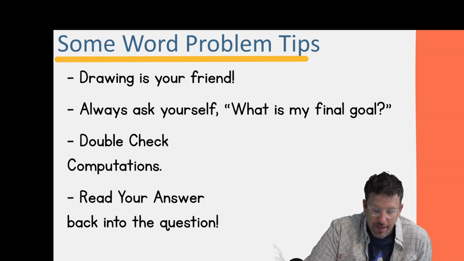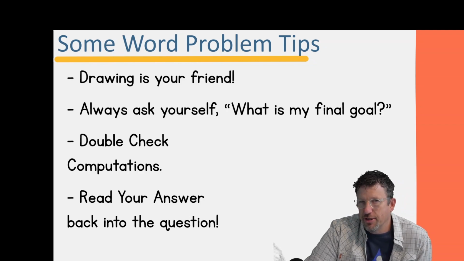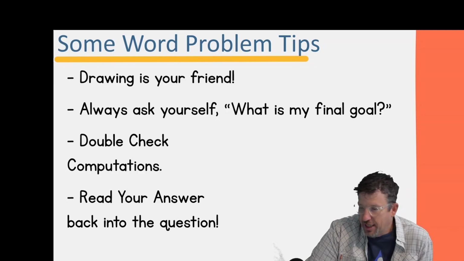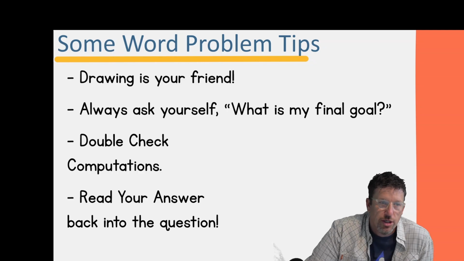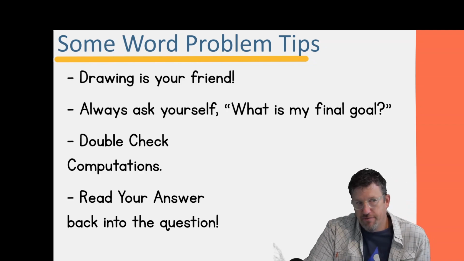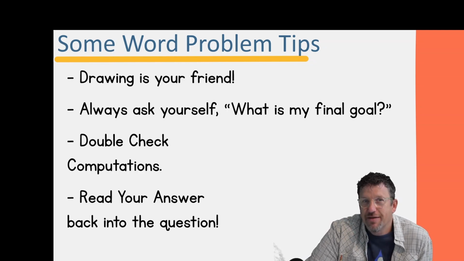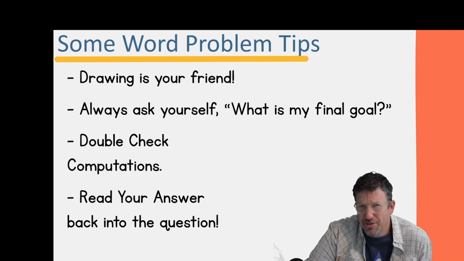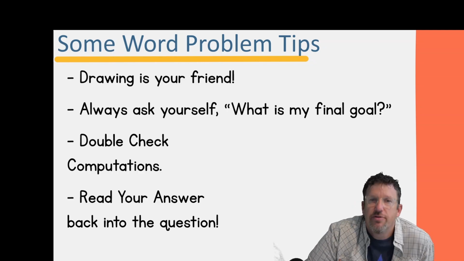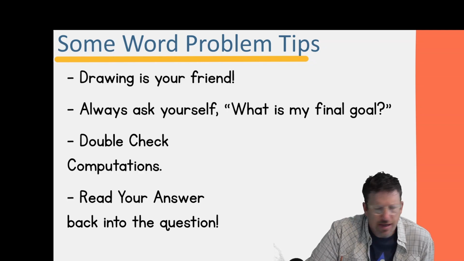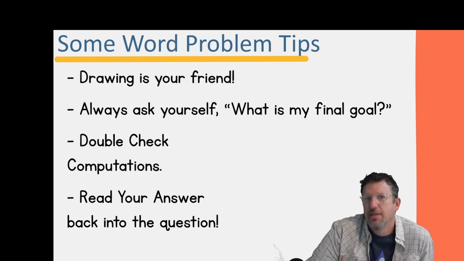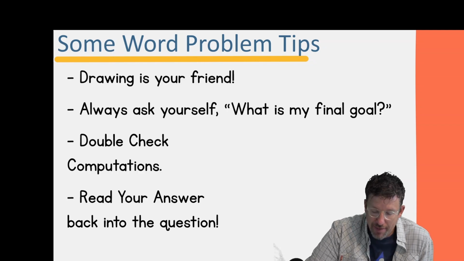And then read the answer back into the question because sometimes that'll help you understand if your answer made sense. So, for example, if the question said something like, how many dogs would be in an event if blah blah blah, and at the end of it you said 1,713,000, you're like, why would there be that many dogs? Like what in the world? See if you answered the right question. If it sets off a flag, you're like, oh, that doesn't make any sense. Go back and see if you answered the right question, check your math, and go from there.